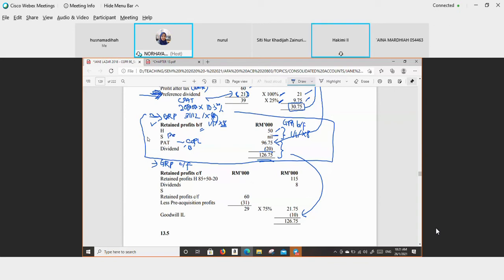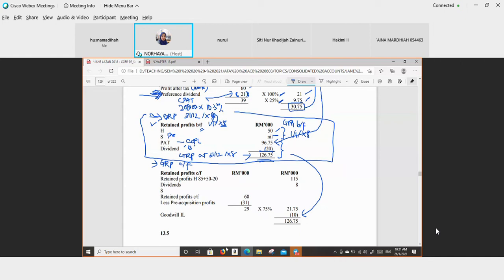Okay? Begitu. Boleh? Boleh. So you add the profit for the year from the COPL and then you minus the dividend of the black, which is for the holding company, which is 20 million, and then you get the profit as at the year end. So this is the group retained profit at 31st December X8. Okay? Boleh? So soalan ni dia minta COPL je, but somehow normally the question will require you to show the group retained profit workings as well.